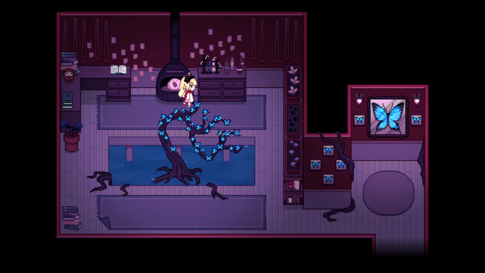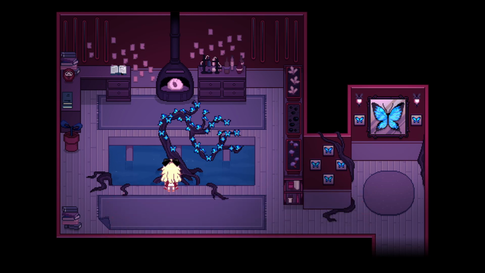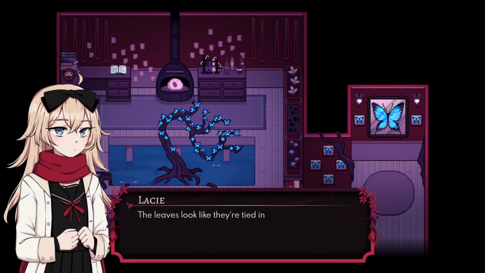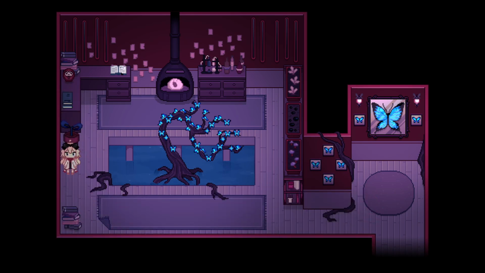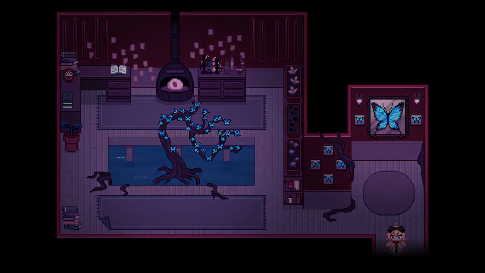Inside is a thing. Tree filled with blue butterflies. Small plant. The leaves look like they're tied in a bow. A big butterfly. A large butterfly on display. It's kind of mesmerizing. I guess we're leaving.